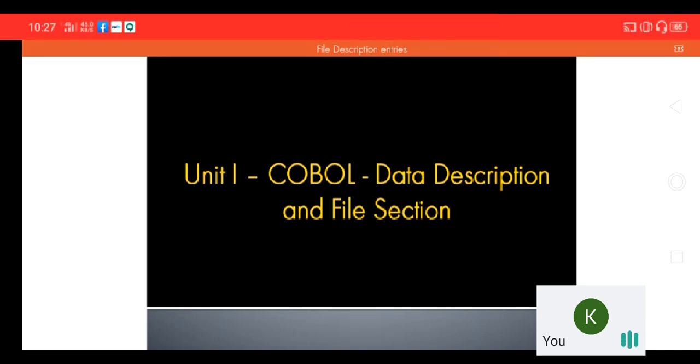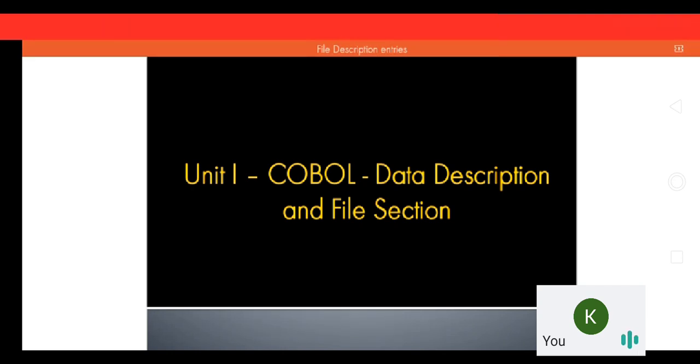For example, yesterday we discussed this with an example. The example is date, which is the name of the group data item. Under this we have three elementary data items: day, month and year. These day, month and year are elementary data items, and to them we give a common name, date, which is the group data item. Here we specify the date with level number 01, and for the remaining elementary data items day, month and year, we have used 05 as a level number.